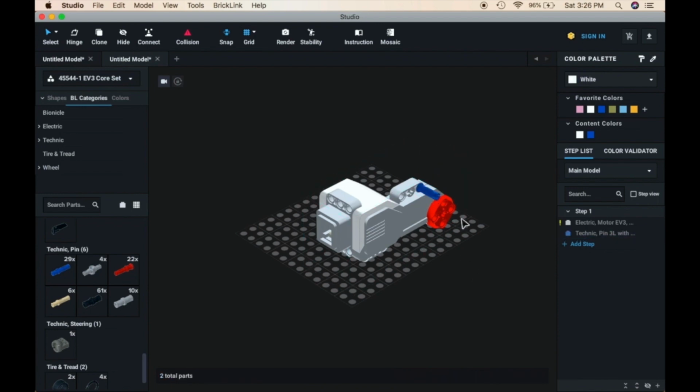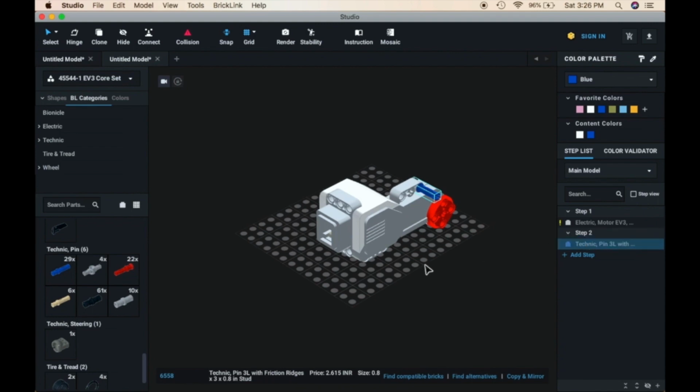But I want to add this in the second step. So before you drag and drop or connect to the previous piece, you have to click on add step. In case you have not done that, you can also move that particular part to the next step by dragging and dropping it to step 2. This way you can see that this blue connector came to step 2.